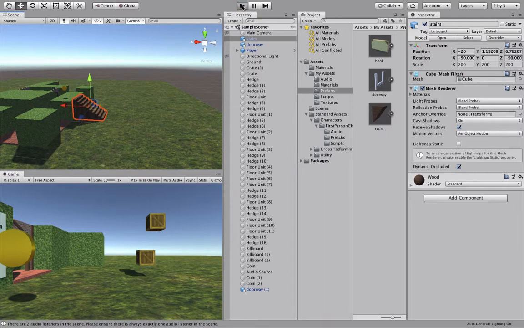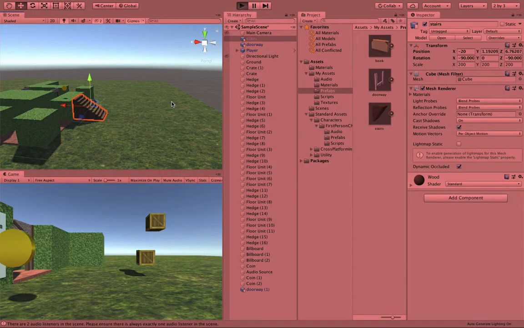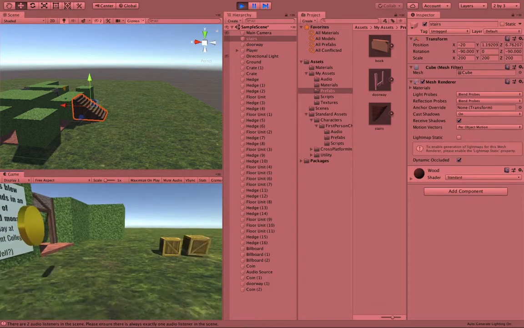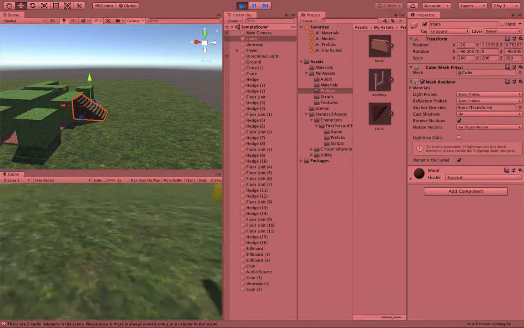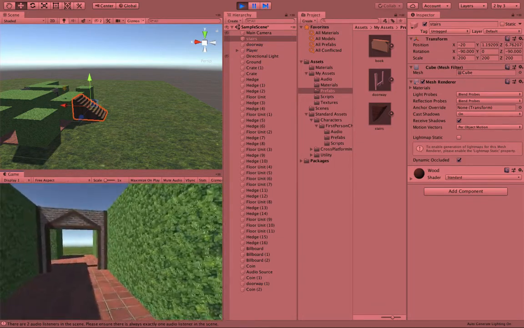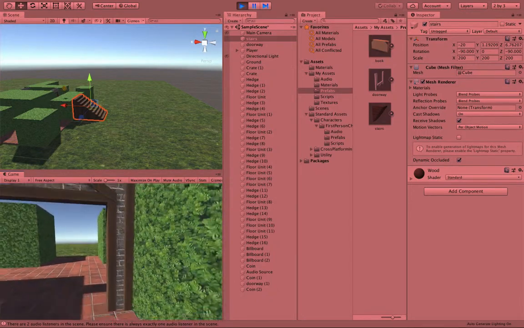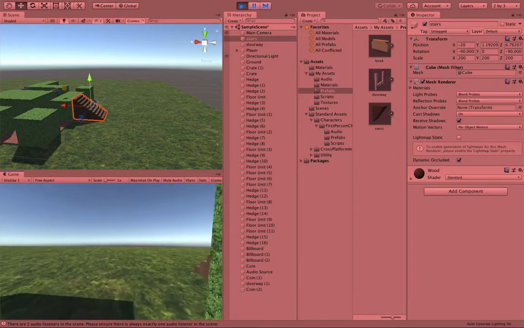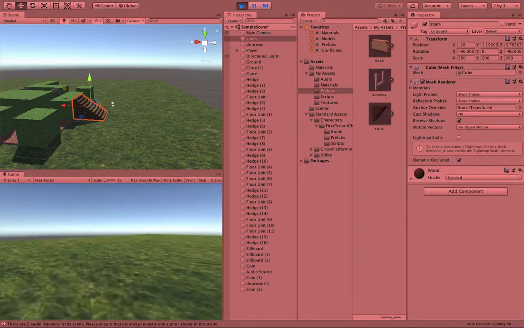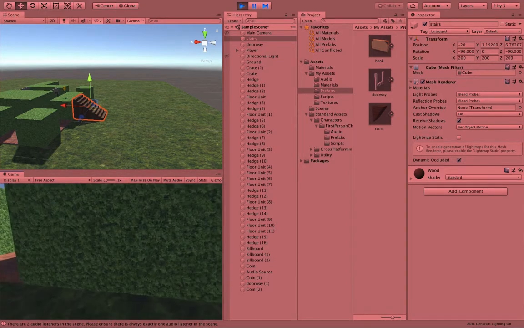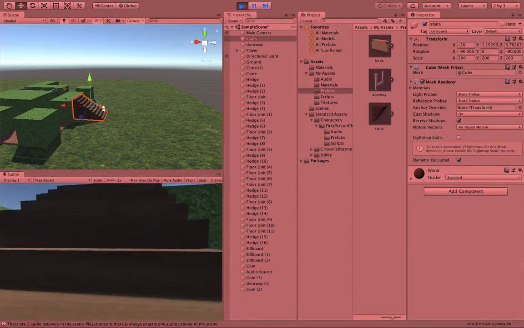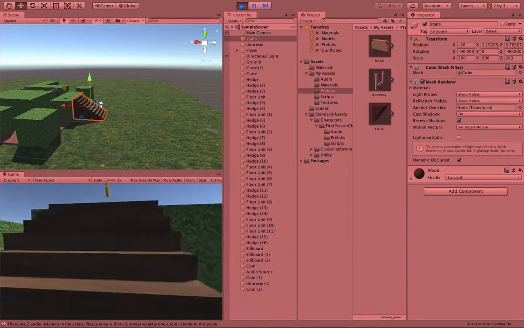There are a couple things we need to pay attention to, though. Come around over here so we can walk through this walkway. This doorway, rather, is not solid. I haven't added a collision mesh to it. And likewise, this stair unit that I added is not solid.